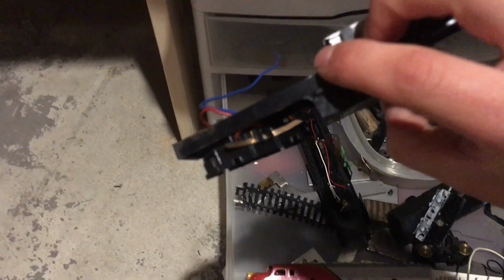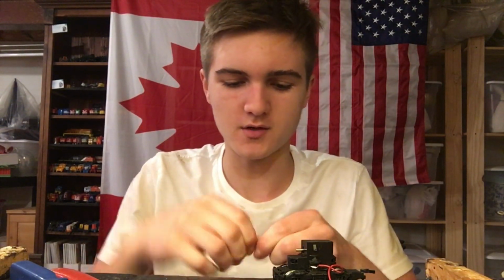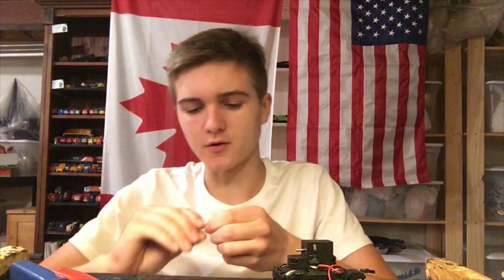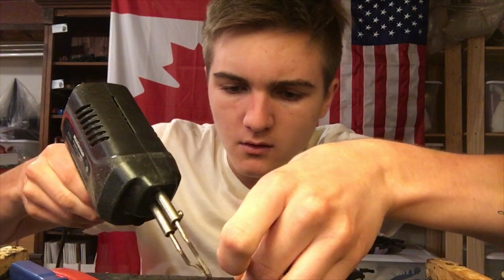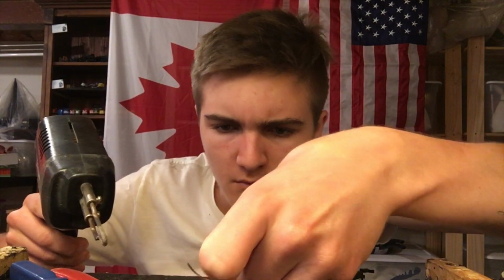Actually, that one's even better. Let's go for that. So now I need to install these new tabs. First of all, we need something to, of course, wire it to. So we're going to take the wire I trimmed off of the locomotive earlier, and we're going to just tie that up. It's already got some solder on it right there, and the tab already has solder on it. So this should be very easy. And they are now one.